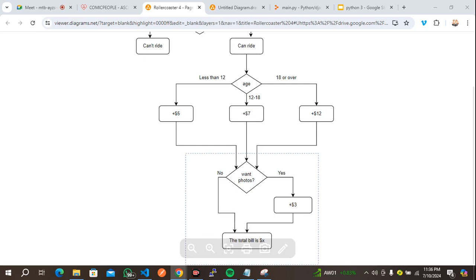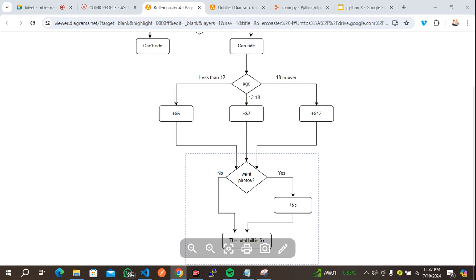Then also check if the person's age is greater than, not equals to, greater than 12. Are you getting me? Let them print this. And if the person's age is greater than 18 and equals to this, let them print this. Now, if that has been done, the condition up there is supposed to be over. The thing is not supposed to be there. You people will fix that out.